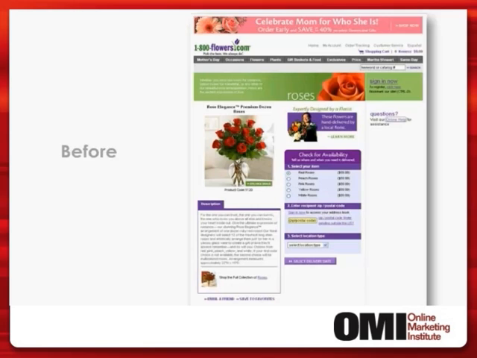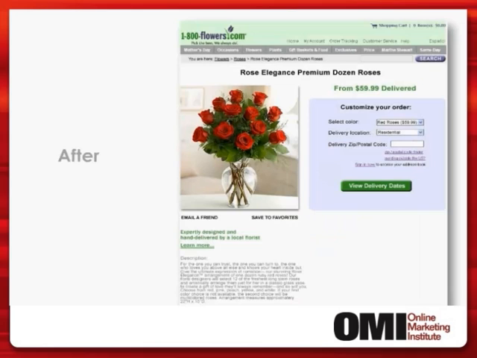So one of the things that we did is we did a design study and came up with a mock-up of a redesigned page that would still have the same content on the page, but would make the call to action much clearer. And this is an example of the redesigned page that we came up with. Now hopefully it's very clear what the call to action is here. It's to click the big green button that says View Delivery Dates. And the other subject of your attention should be the flower vase itself, which makes sense. In a catalog, that's called the hero shot. That's the actual product image. So you want attention going to that as well.